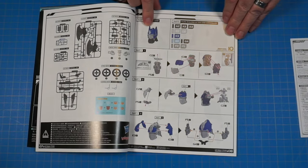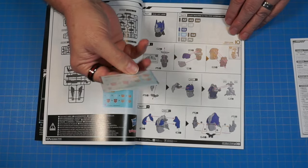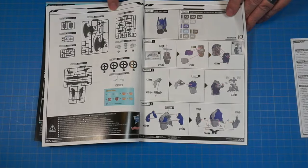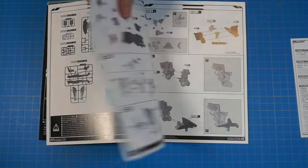It looks like we start off building the head. It doesn't have very many decals, which is nice. Just a few here. You can see right there, just a few decals. That's it. Looks like we also have the Energon axe and the blaster. All right, so yeah, let's go ahead and get started.